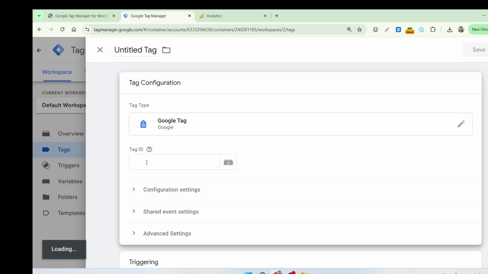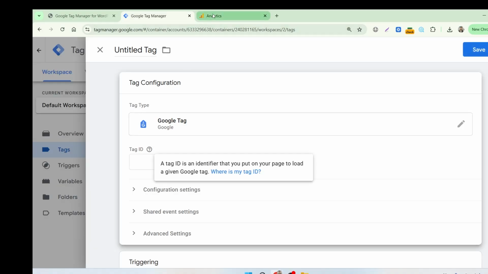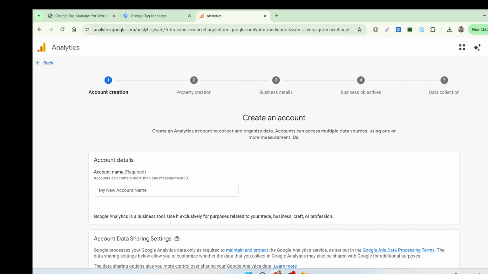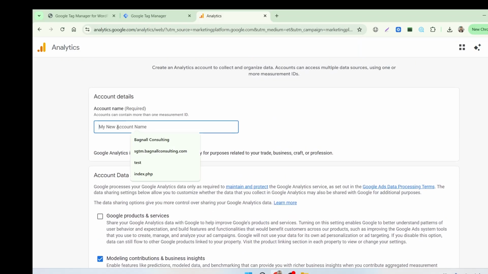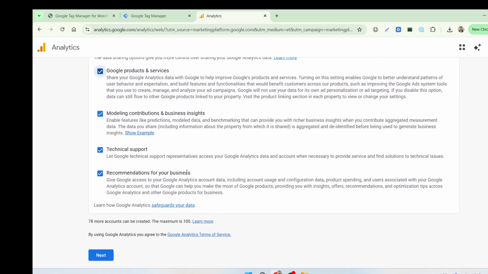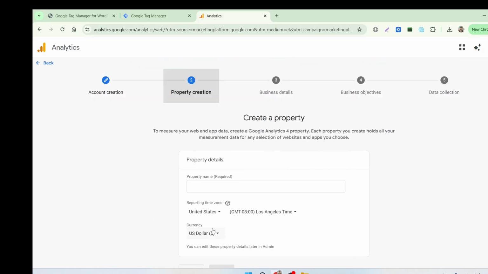So I need a Google tag, and for the tag I will go to Google Analytics. You can see this is my Google Analytics board, and from here I will create a new account for my business. So I create a name, that is Marf Academy, and I tick all of these technical support options, and I will go next.